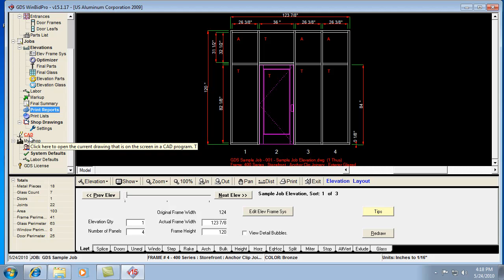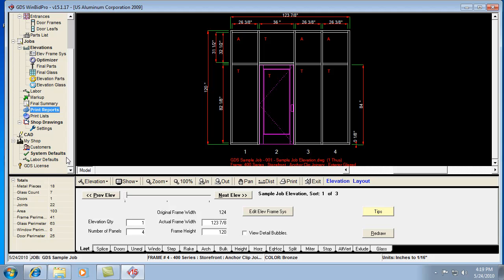And CAD is the included CAD program that will let you open the drawings and manipulate the drawings by moving them, deleting things, adding things, typing text, all those different things that a CAD program can do. And you can also set your own CAD program in the settings window to be used instead of our included CAD. My Shop would be all your company information, phone numbers, fax, name, and all that. Customers is a list of architects and contractors and other people that you want to show up on, say, the markup report, and you can keep track of that information there.